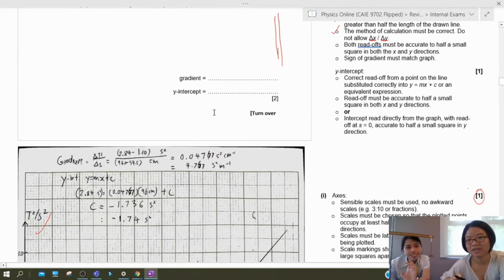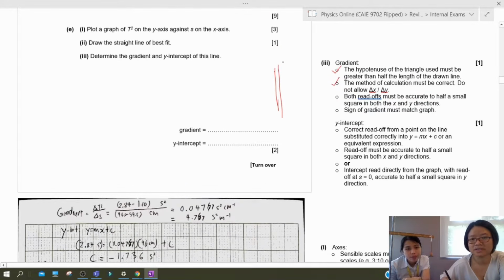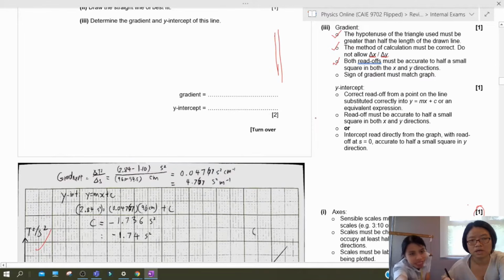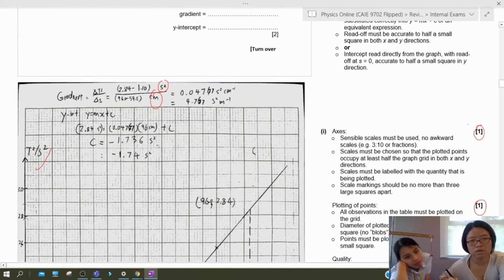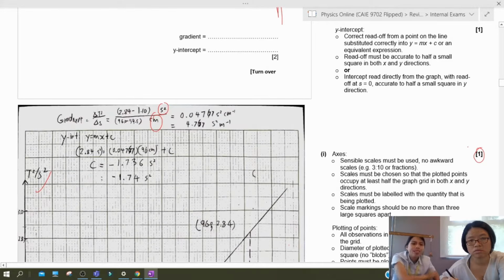The writing, I guess we just write in the box. I try something new. I always confuse the gradient units. So when I do the calculation down there, I also write my s squared and cm there so that they can see. Then I can know whether I am in meters or cm. I always suggest that people start writing units here. And then the y-intercept will take the unit of the y-axis.